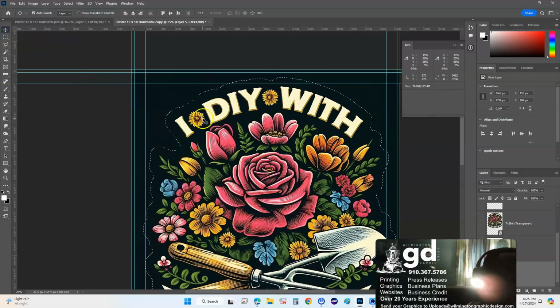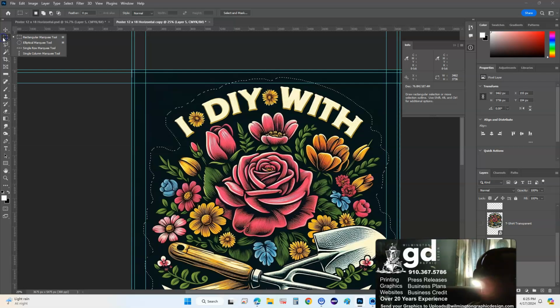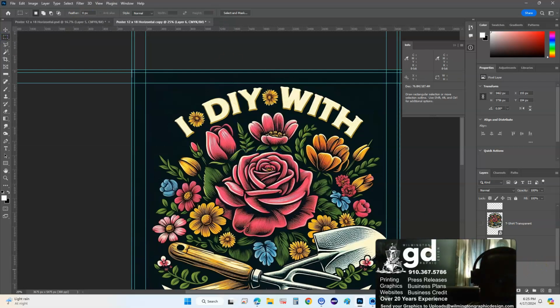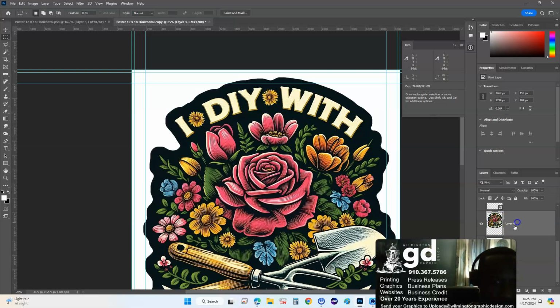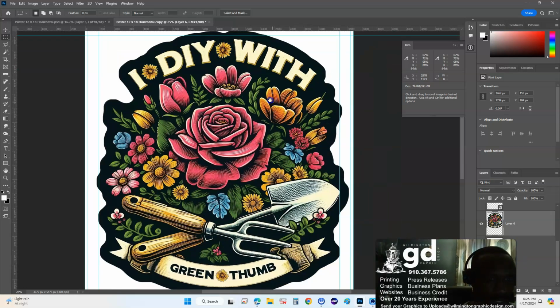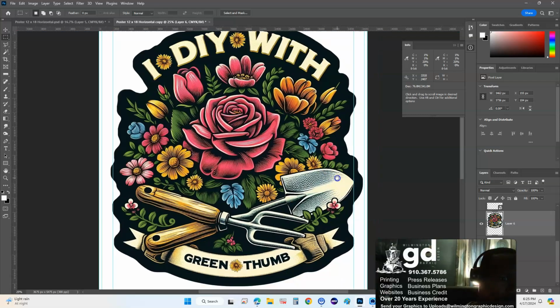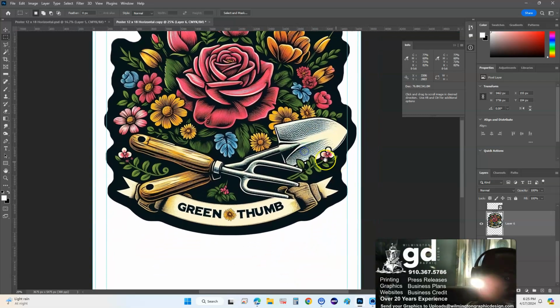How did that happen? All right, let's go here to our marquee tool. Right click and copy. Now let's see. Okay. Still looks bumpy a little bit, but it's exact.